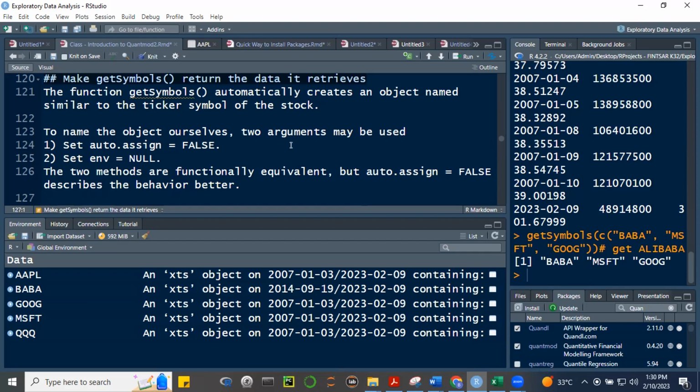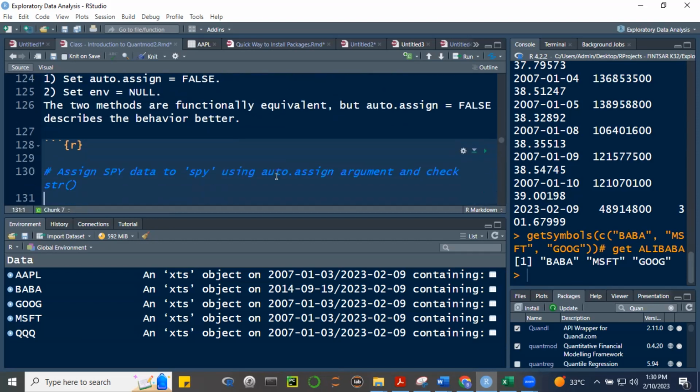You want to give it a name yourself. So either auto.assign equal to FALSE or env equal to NULL. Either of the two will do. However, auto.assign equal to FALSE is a better way to go about it.